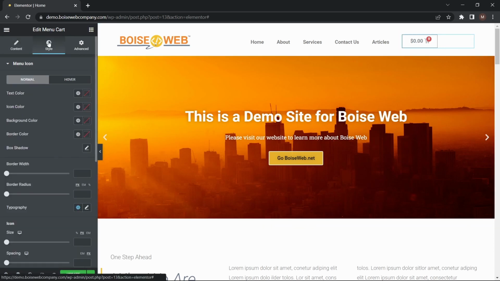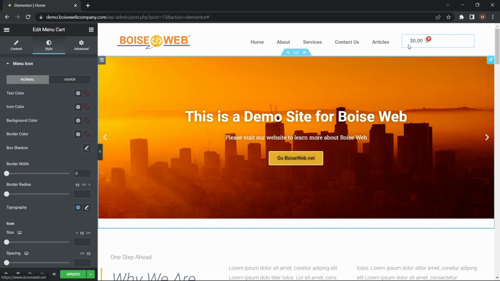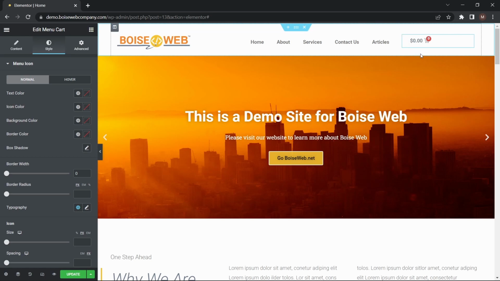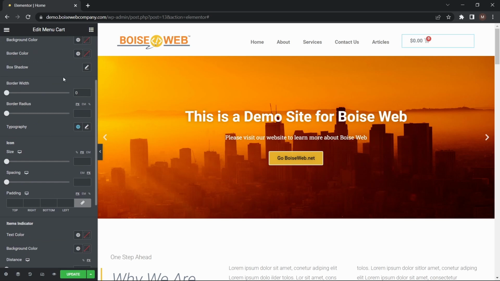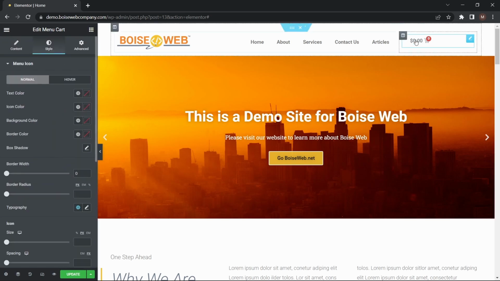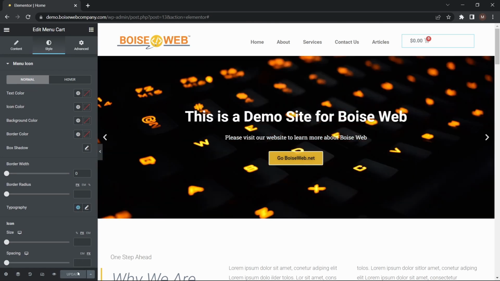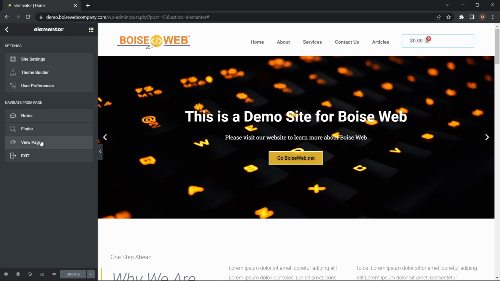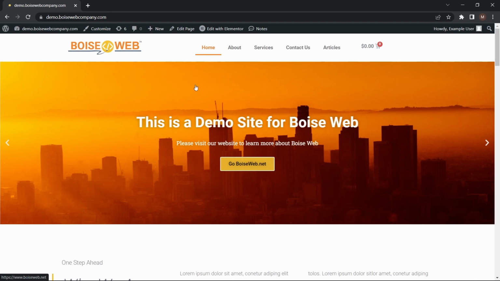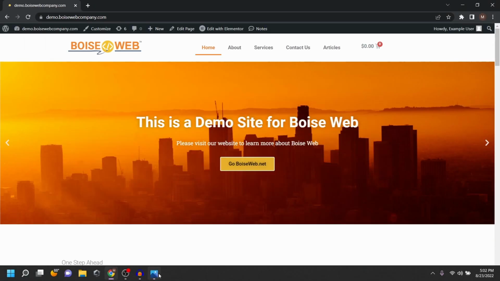So I'm going to come here to Style, and I'm going to go to Border Width, and I'm going to set that to 0. Now you can see that that black outline is no longer there. So I will hit Update. Obviously, there's lots of different stuff that you can change in here to customize this icon to look however you want it to look. So I'm going to hit Update, and now let's come back and we are going to view this page. So there we go. We now have our navigation menu all set up here. And this looks pretty close to our original.